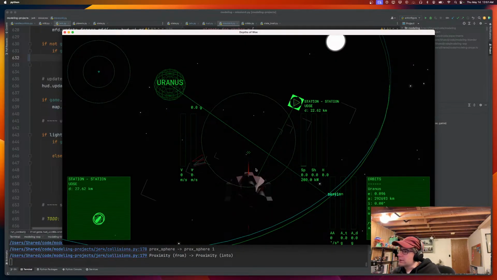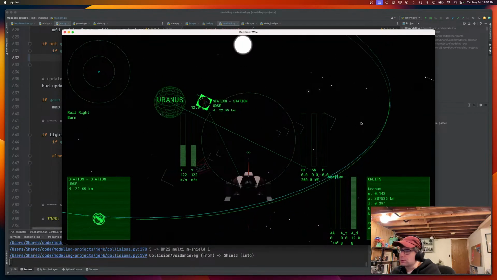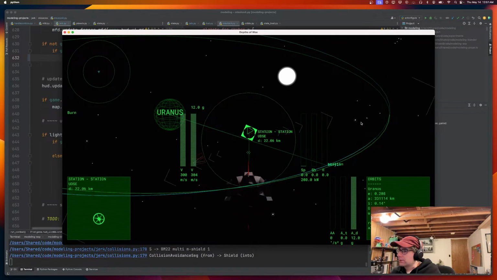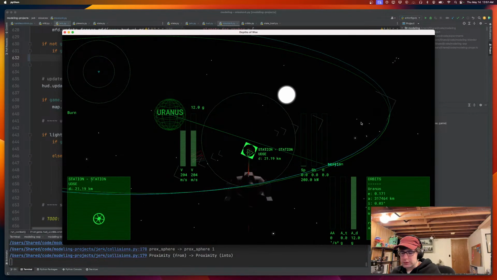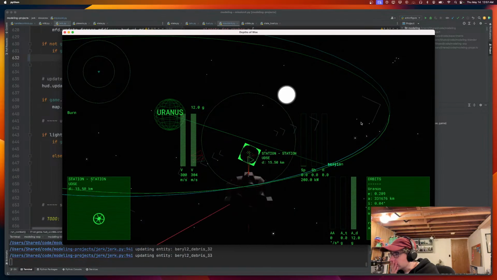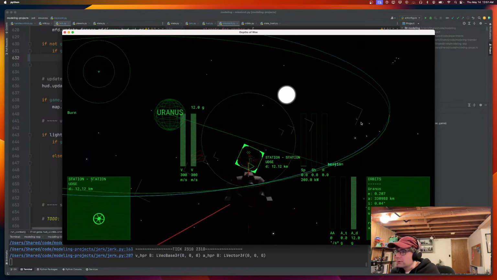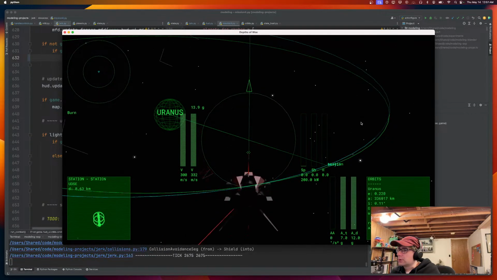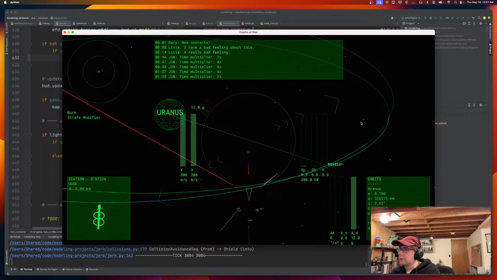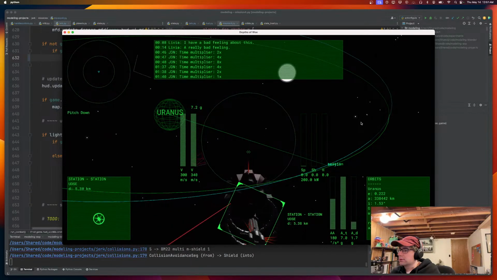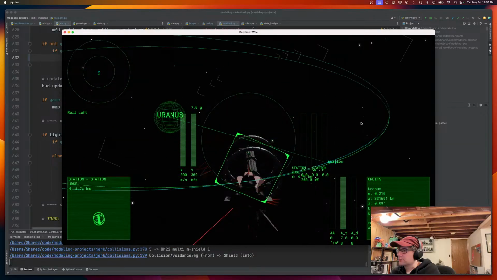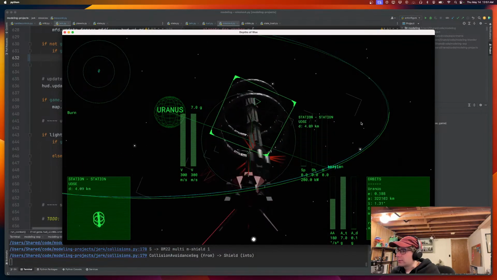Yeah, see, these should be extremely similar, because we have very, very close to the same position and velocity to that station. So what about this is not dealing with that properly?